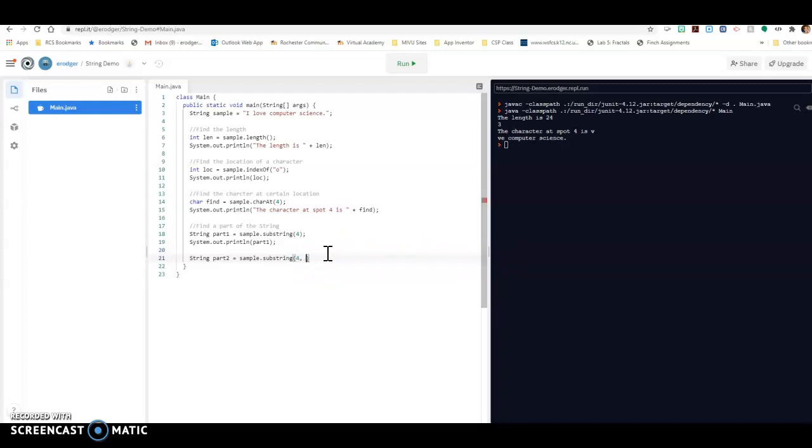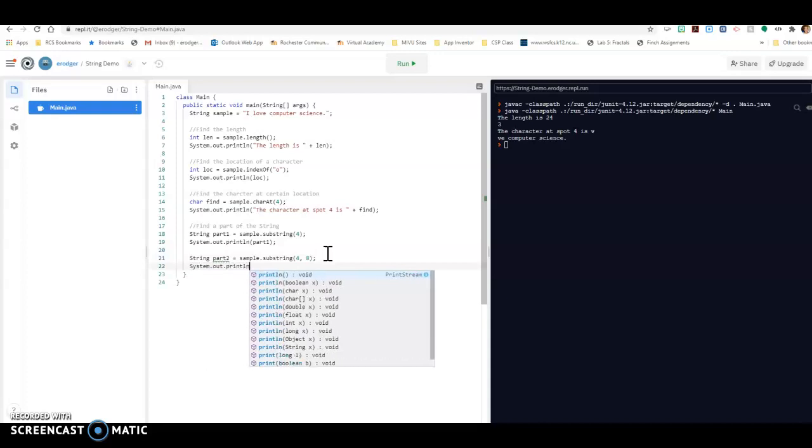Let's say we want to start at 4, and I want to get the VECO. V is at spot 4, E is at 5, space is at 6, C is at 7, O is at 8. So you'd probably think we're going to put in 4, 8 for that.